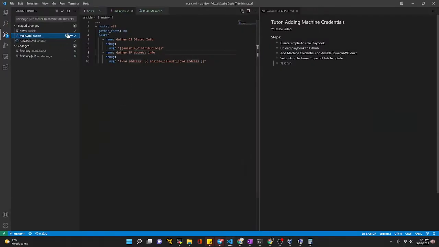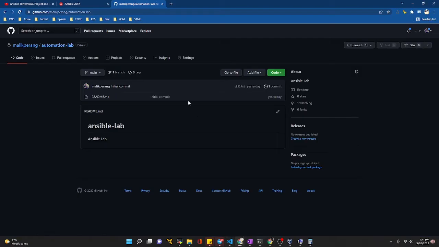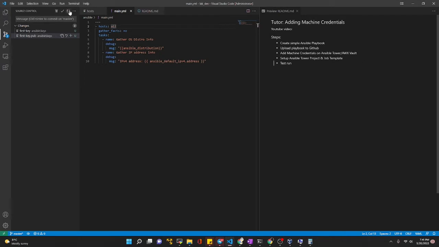Now we are going to push all our code into our GitHub repo. Now just submit the message, first commit. Just put whatever message you like, it doesn't matter because it's your repo. Then we check again if it's already synced.